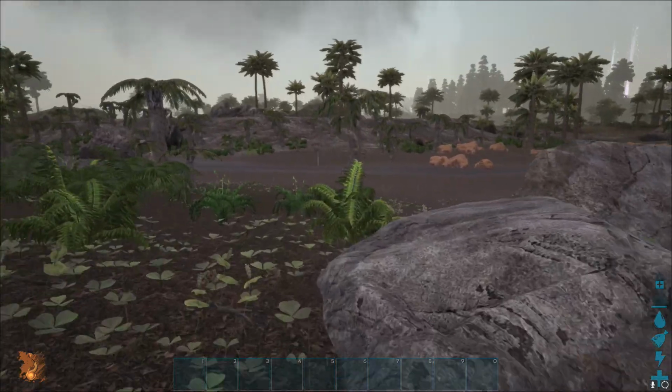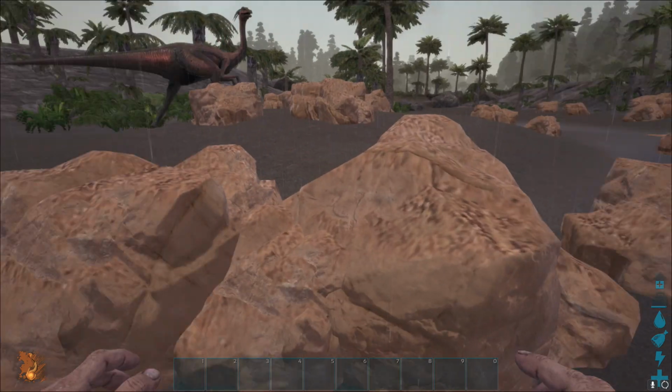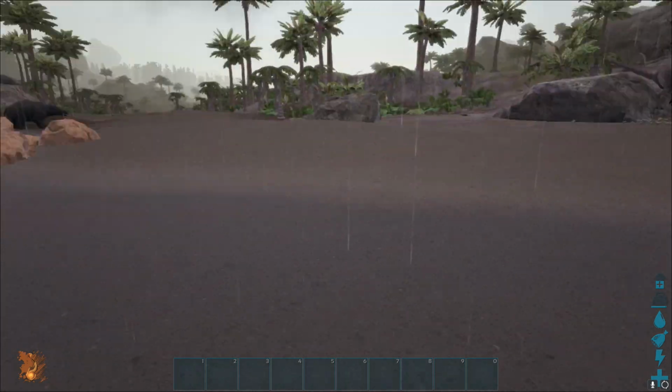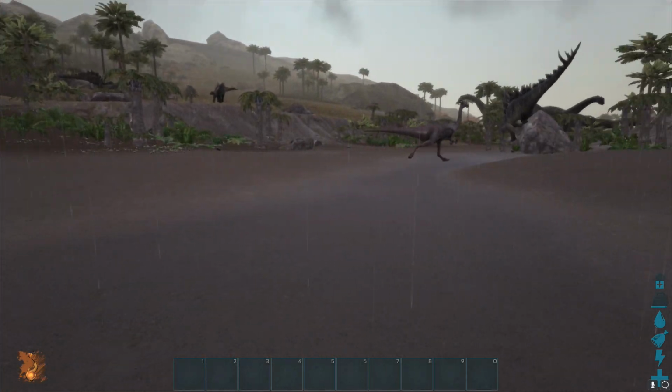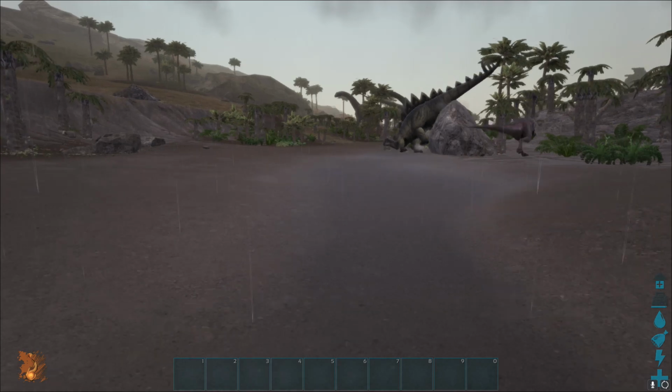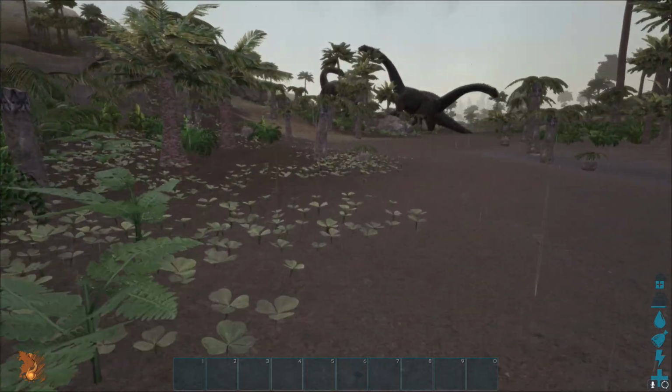Yeah, some random bits of rock. I don't know how they fit there really. Maybe he's going to add more water to this area. Maybe he's just not done it yet. This looks like this could be river rather than just flat land. I've got a feeling this probably will be a lot of water and river, it just looks a bit too dry.